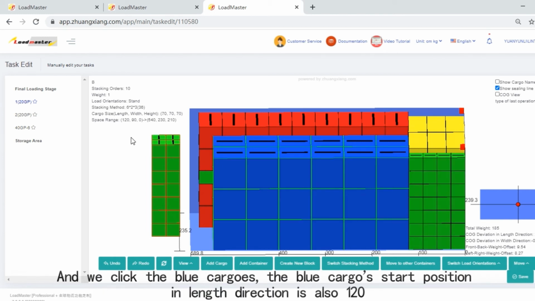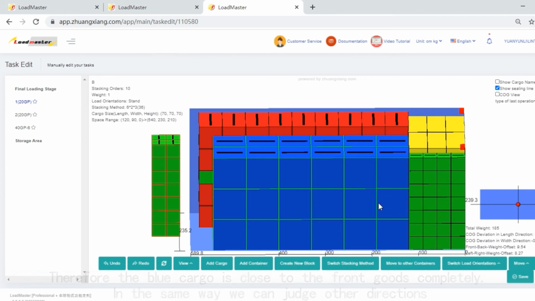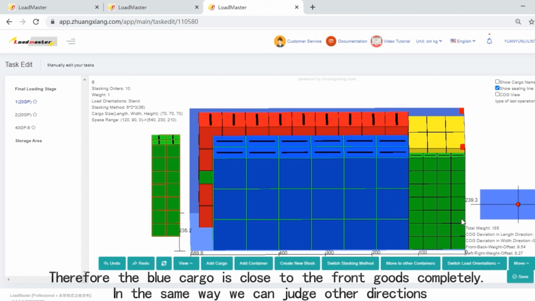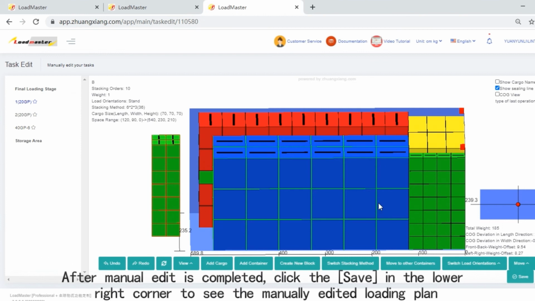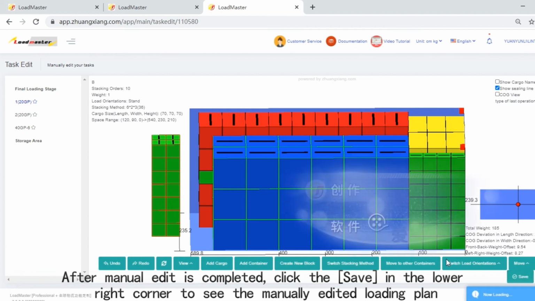The blue cargo start position in the length direction is also 120. Therefore, the blue cargo is completely close to the front goods. In the same way, we can judge other directions. After manual edit is completed, click Save in the lower right corner to see the manually edited loading plan.